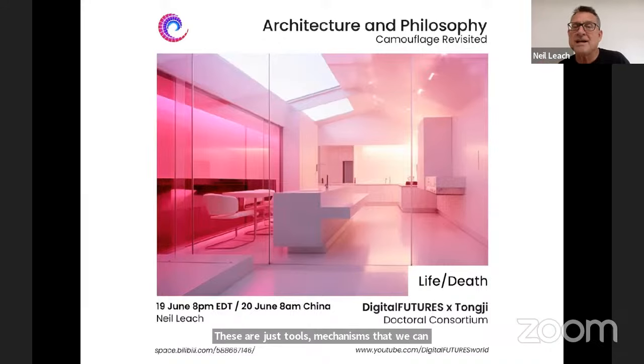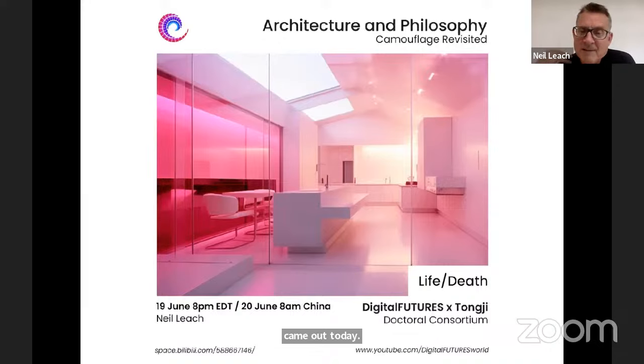But what's happening right now is that the fundamental condition of the human being is being called into question, as we recognize for the first time there may be some entity out there that far surpasses us. And that's going to affect the world of architecture more than anything else. I would simply refer you to the article, maybe it can be put in the chat, that came out today. We need to pay attention to this.